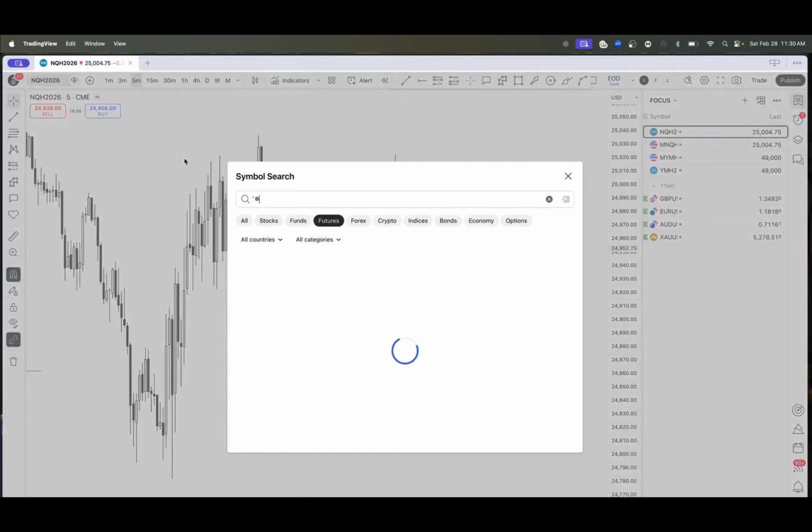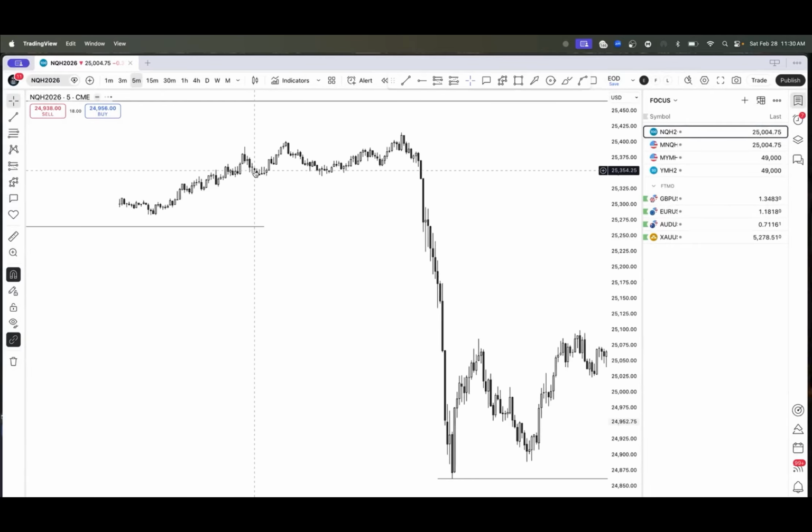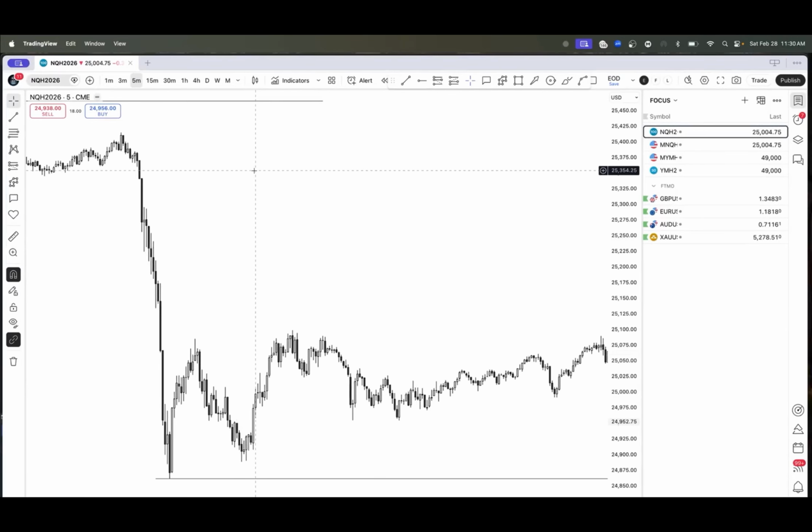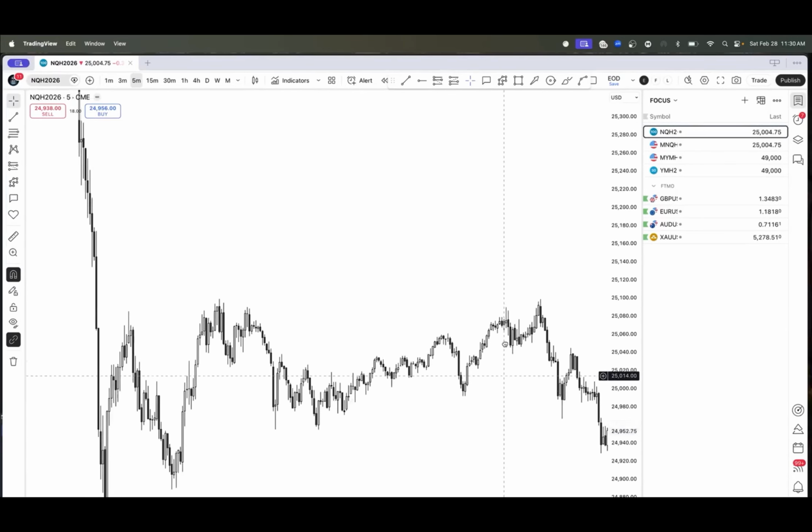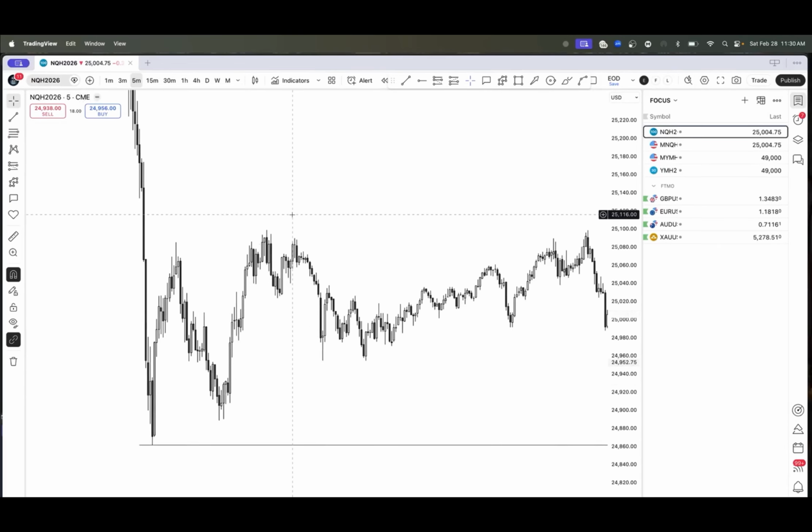Let's look back. So we did here, we come here, we take out a high. Not really significant, but price stops at that point. We trade back into this low, and then we trade higher again. That lets me know, okay, now we have liquidity below this low, because we trade up, respect that area, trade back up.